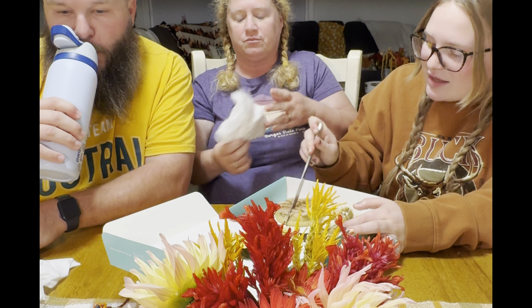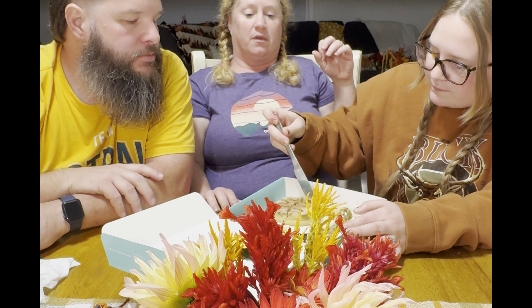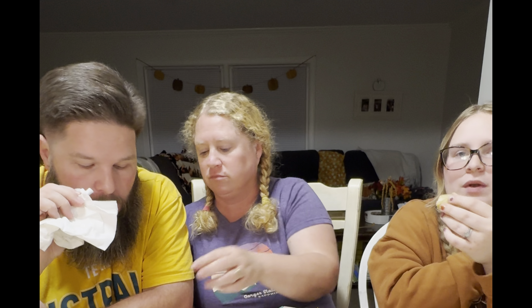Now the final one — Snickerdoodle. This one looks like it has cream cheese icing, or maybe it's just regular icing, and cinnamon sugar. This one looks like the most done — it's not as gooey in the middle and not as messy. It does have cream cheese filling in the middle and icing. It's like cinnamon bun icing. That one is delicious — 25 out of ten! I think that one is my favorite. The filling is like cinnamon bun icing, like what you would put on cinnamon rolls. It tastes like you're eating raw snickerdoodle dough. For what it is, that is really good. I'd probably give that a nine and a half.